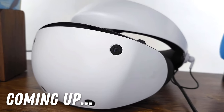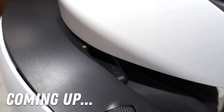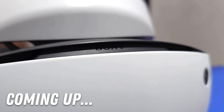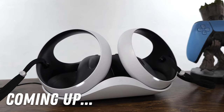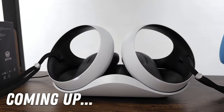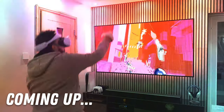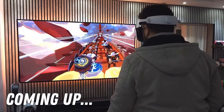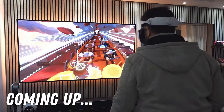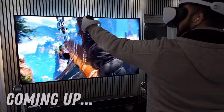As someone who's never tried VR before, the PSVR 2 was a completely new experience for me. In this video I'll give my detailed first impressions, show you what you get in the Call of the Mountain bundle, go through the setup process, provide a quick overview of the controller charging dock, and detail how comfortable the headset is and my experiences with various VR games. I'm hoping by the end of the video you can decide whether or not the headset is worth the $550 or £530 in the UK.